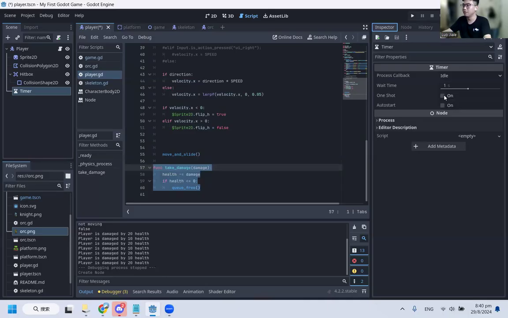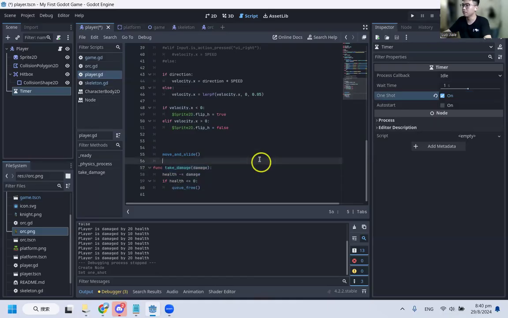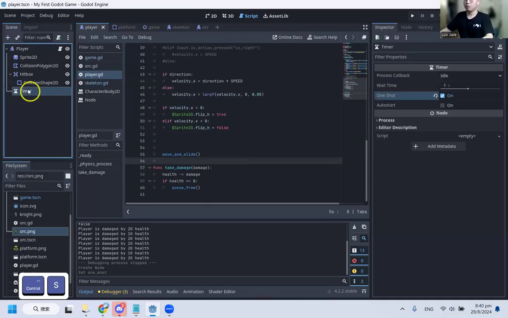So if it's off, then it repeats itself, but if it's on, then it doesn't repeat. And auto start means whether it starts when it enters the game. Maybe we don't want it to be auto start first. All right, so we can rename the timer to, let's say, damage timer.